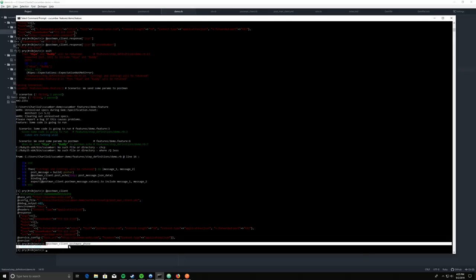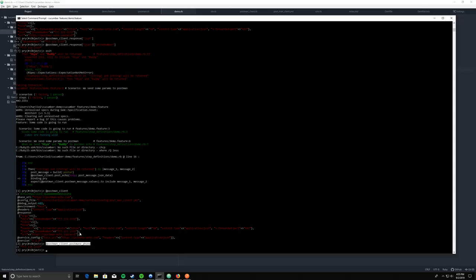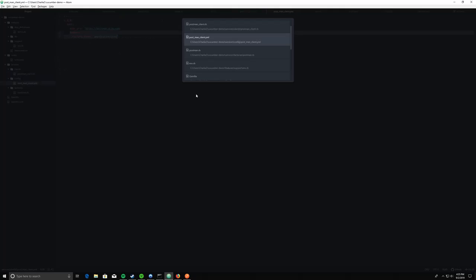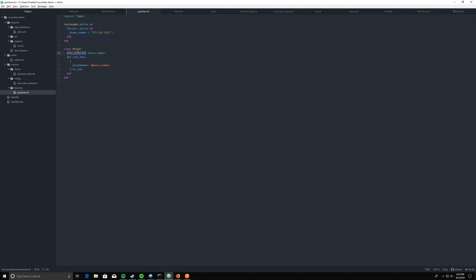So this will be the value here. We're gonna expect this to equal the original value. If we type in post message, we can see there, and it has this instance variable here. FactoryBot creates an object that has automatic getter setters or adder accessors. You see here we define one here.